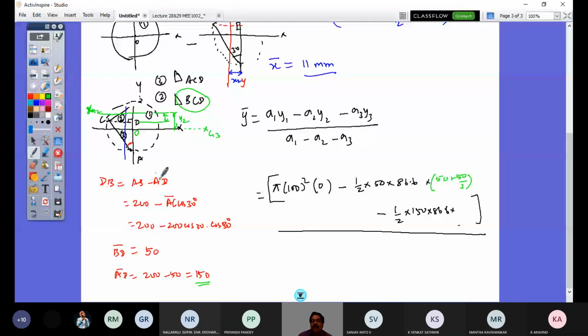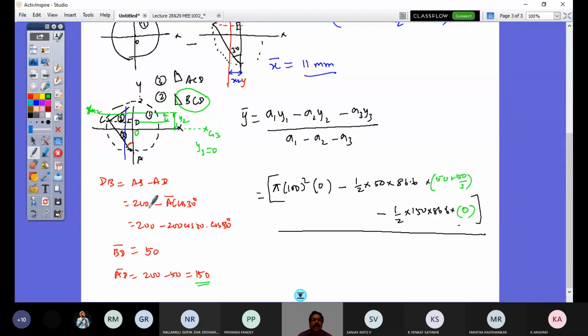Clear? So that is going to be 0, because it coincides. So if CD is the base, AD is the height. So when I have to measure its central axis location with respect to base CD, that would be 1/3 of this height AD. So height is 150, so 1/3 is 50. So I realize that the reference x-axis, or the xg3 axis of this triangle ACD, is coinciding. So when it coincides, then y3 is 0. See, that is why it is 0 here.